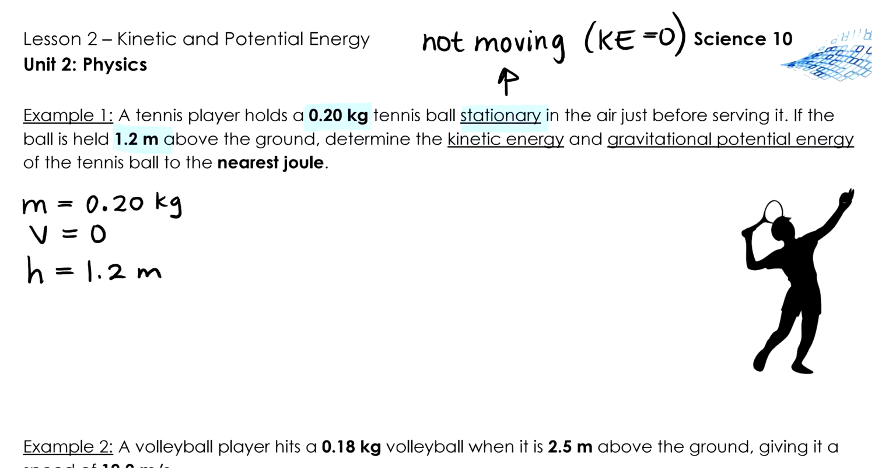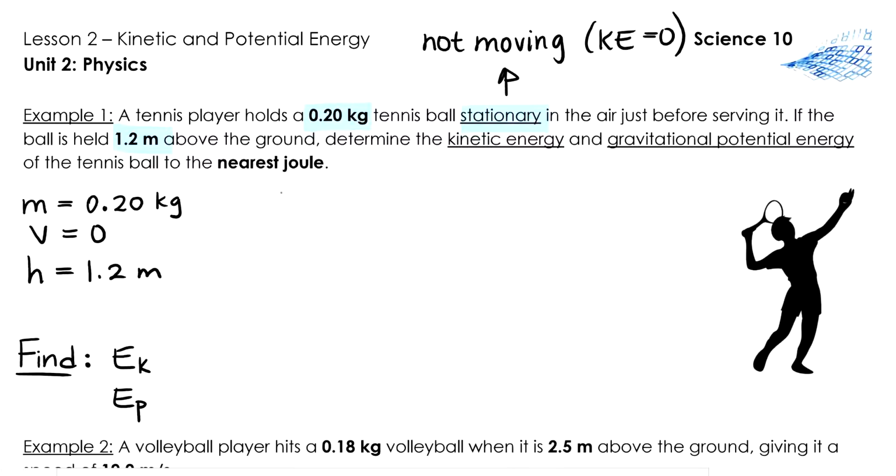The first step in solving is to write down the formula that we are supposed to use to find the answer that we need. We're told that we need to find the kinetic energy. So I'm going to make a little list here of the things we're supposed to find using the correct symbols. What is the symbol for kinetic energy? It's E sub k, or EK. We're also supposed to find the gravitational potential energy. What's the symbol for that quantity? EP. Now that we know what we're looking for, we can choose the correct formulas.